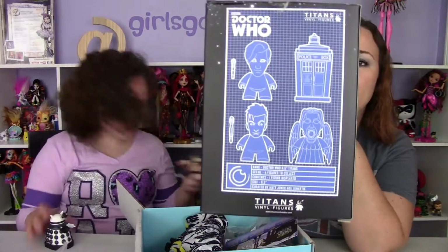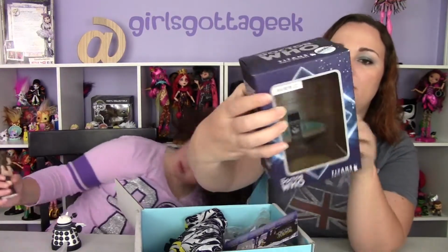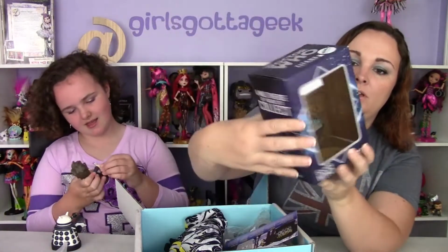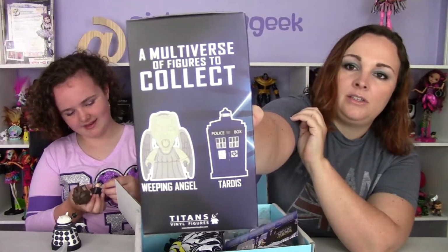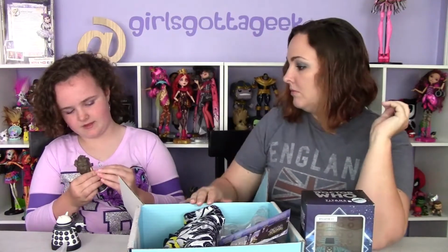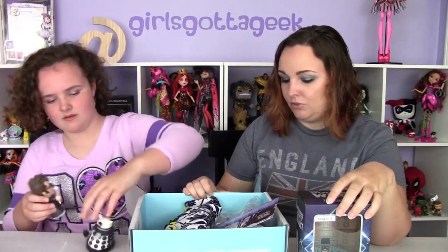it fits perfectly in his hand. Look, wow, why does he keep dropping it? I don't know. I want to hold it. But he's 4.5 inches tall. He says right there. Oh my gosh, he's so cool. And there are the other two, well, I guess 4 figures. Looks like we really like the Titans figures. Those are really awesome. We got the skeleton space thingy.